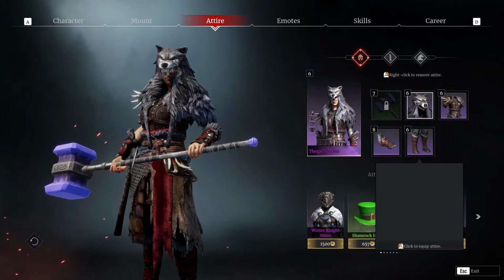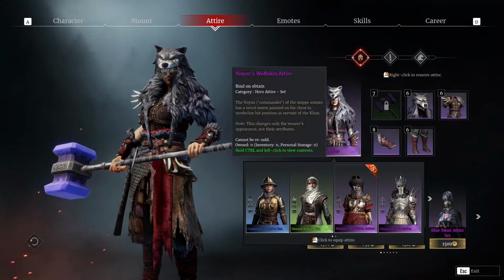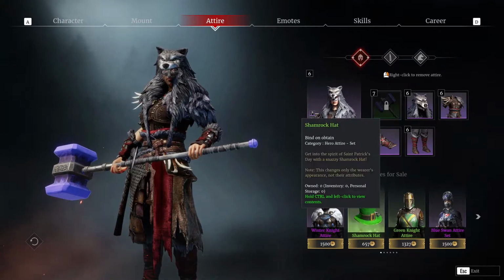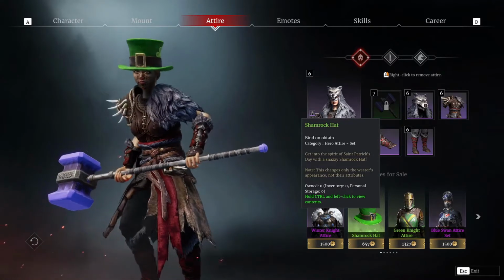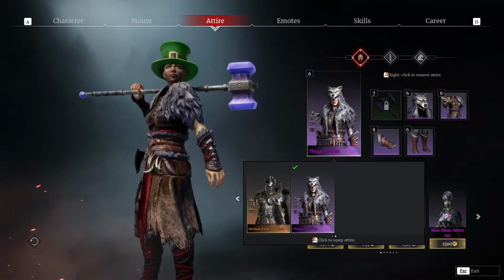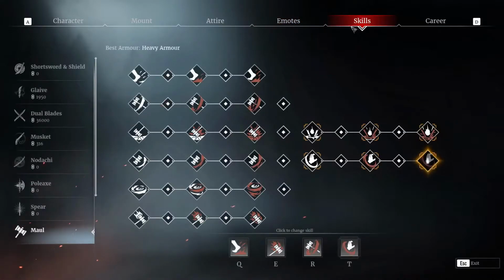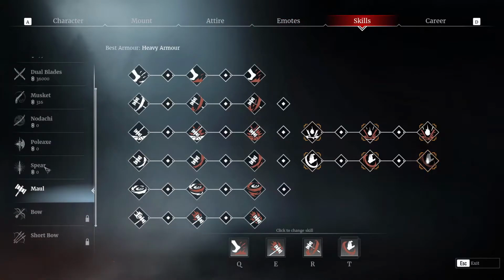Attire, dress up your character, unlock different things throughout time, different outfits. Of course, the new season, have to have the new skin. A lot of people are rocking the Shamrock right now. I'm not a big fan of it, but of course, as always, you do you. Emotes you unlock. Most important is the skill page. This is going to show the different types of skills you have for each character.